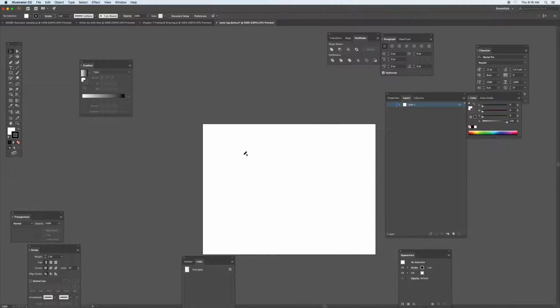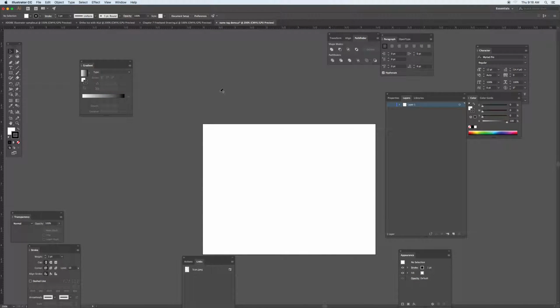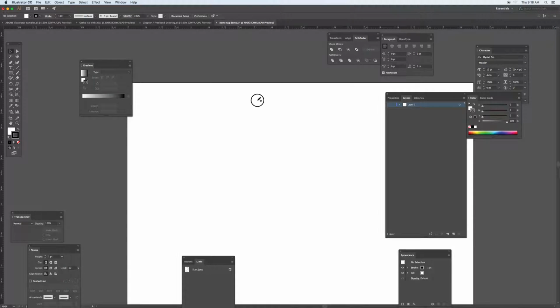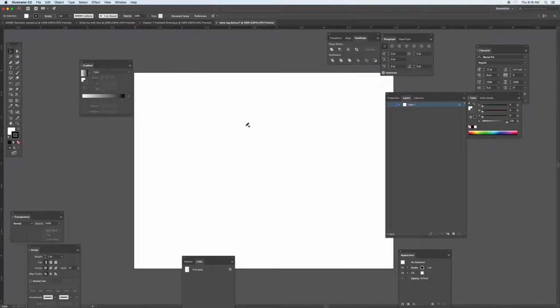If I go to Rulers under View, or hit Command R, which is the keystroke for it, and just zoom in a little bit, you can see up at the ruler that 0 is listed here. It has a quarter, half, 3/4, 1 inch all the way across: 2, 3, 4, 5.5. So 5.5 inches across. And the 0 point marker comes down 1, 2, 3, 4, and 1/4 of an inch in the corner. So that's the overall size.